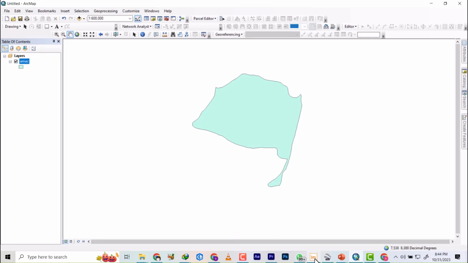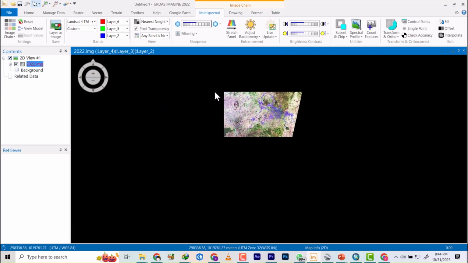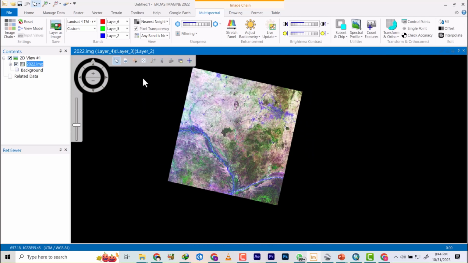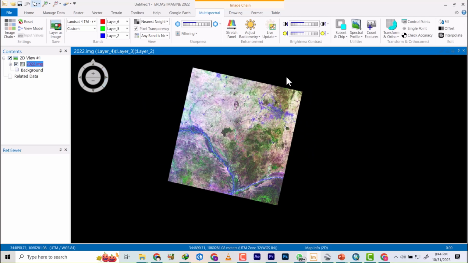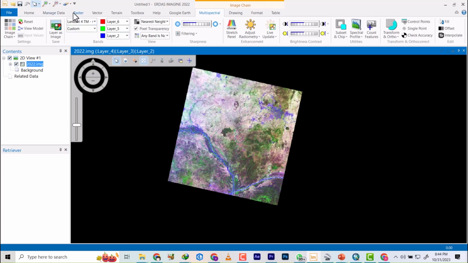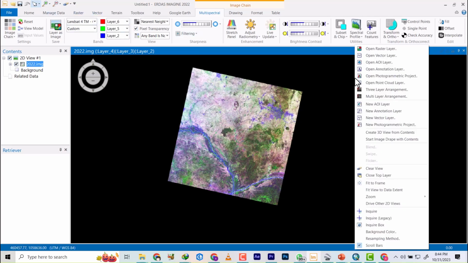So once done, we go back to ERDAS Imagine. Now on ERDAS Imagine, what we do now is import that shapefile. We just transform the coordinate system into the projected coordinate system. Now, there is an easier way: I can still go back to Raster, or I just right click on this blank space. Here we're going to see Open Raster, and Open Vector, which the shapefile is under the category of vector. Or you open an Area of Interest. That's AOI.